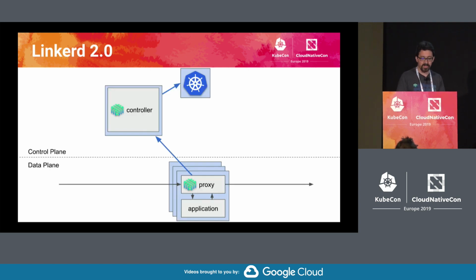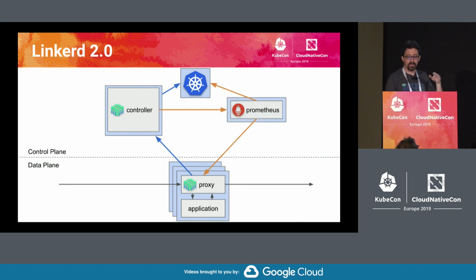So just a really quick picture of the architecture. If you remember the two components of a service mesh, you've got a control plane and a data plane. I'm not expecting you all to understand every box here, but these slides are attached to the schedule, so you can dig into it later and come ask me questions. But I just wanted to call out that there is an observability layer in here, and that's what we're really focused on for this talk. And we're using Prometheus. We found it's worked so much better than trying to invent our own.